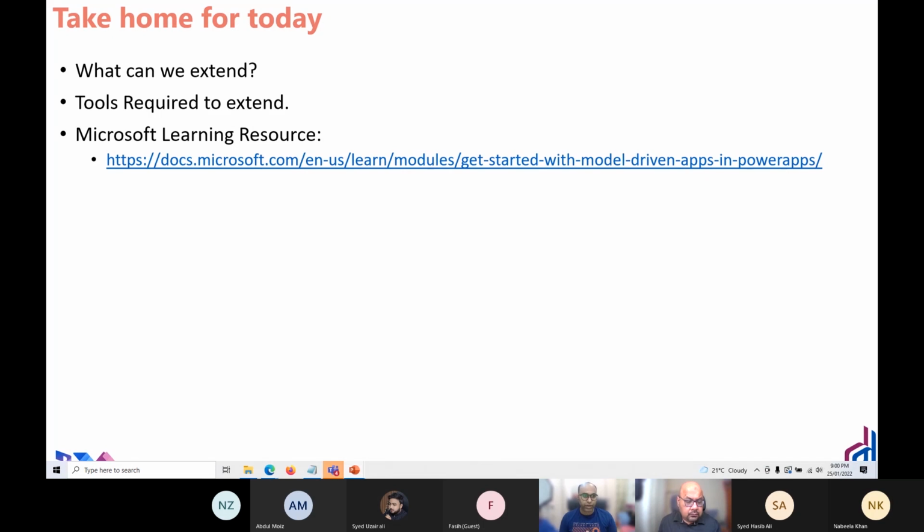That is what we can do. Then tools required: we need no coding for entity modeling or creating forms or implementing most of the business logic and processes, and most of the integrations you can do using Power Apps or Power Automate without any code. But if you want to extend more, you have to know C#.NET depending on what you are doing.